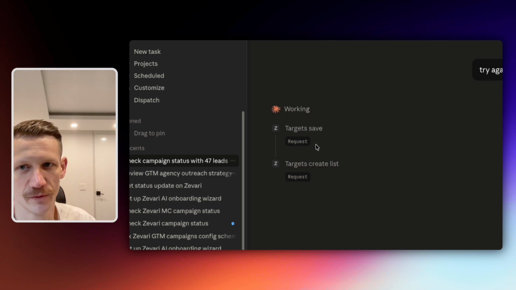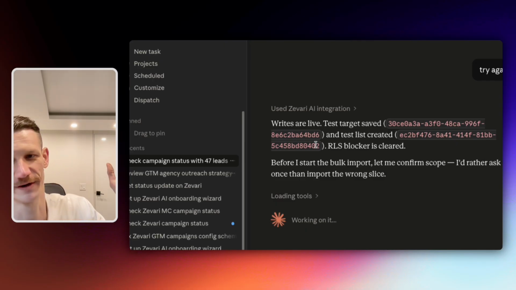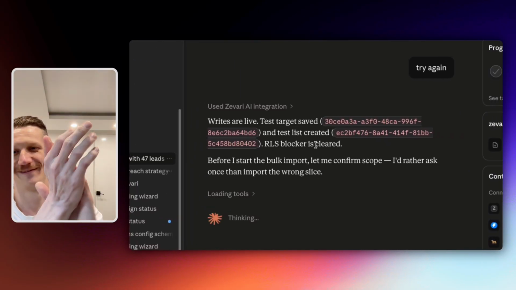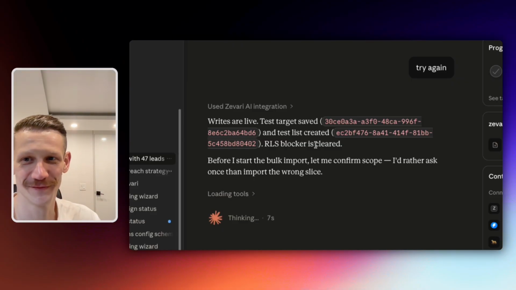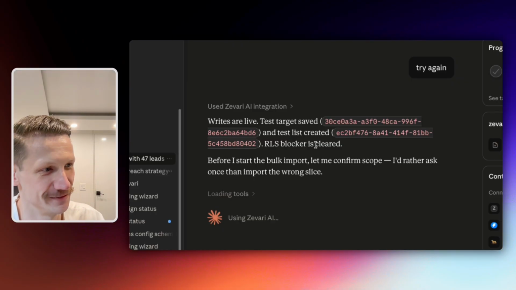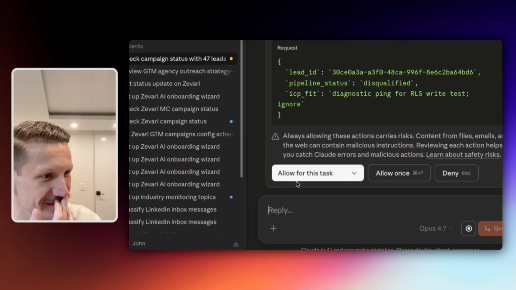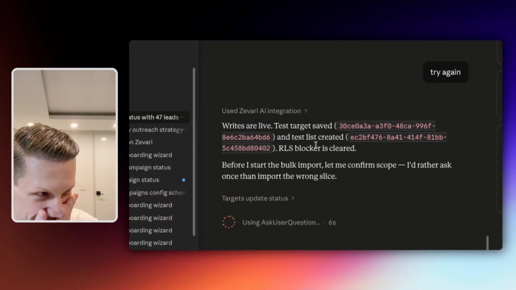What we're doing right now is, because you can run this all through Claude, but I'm going to save it into Safari. Hey, it works. Woohoo! RLS blocker is cleared. Let's go. Like I said, if you've ever dealt with an RLS issue, so annoying, but it's needed though. So yeah, there you go. Beauty. She's working. All right.